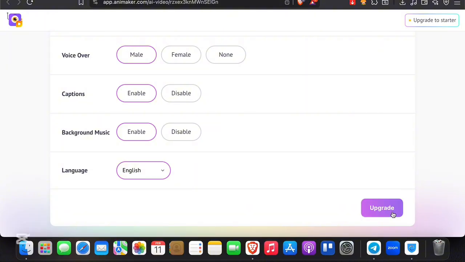Why is Animaker beginner friendly? Animaker is beginner friendly because they have drag and drop, pre-built animations, no technical skills needed. All you gotta do is just pick the right prompt in the right kind of video, right? The right type of video. So Animaker turns ideas into visuals fast, not perfect, and that's the point.